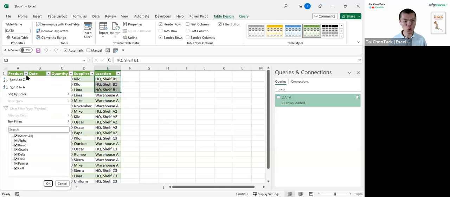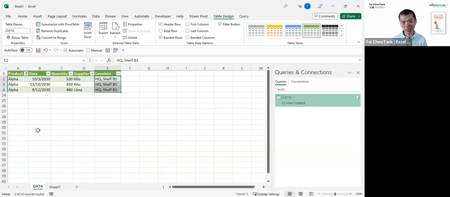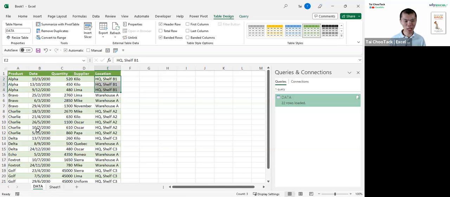Going back to the situation just now, when I attempted to filter for alpha, because of the merging I only saw one record. Now when I filter alpha and press enter, I see 3 records. So it works perfectly. If I want to do sorting, use some other formulas, or use a pivot table, it works perfectly. So this is a very quick and easy way to use Power Query to fill down the blanks and handle the so-called unmerge.